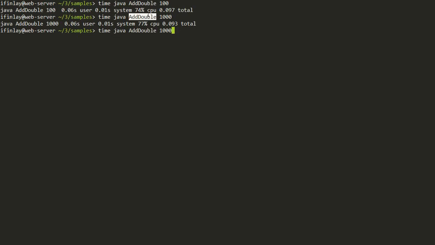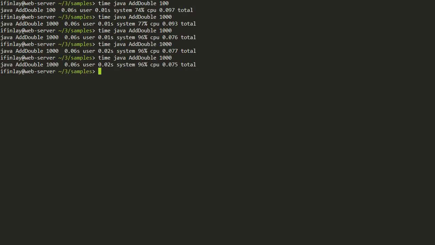If we run this again, it might take even less time, and you can see that there's a little bit of variation here. But let's continue with the experiment. After 1,000, we went for 10,000. So let's go ahead and do that. It takes even less time than it did for 100, still, again, because these are very small amounts of time anyway. So the fact that the program's already loaded in cache made a big difference.